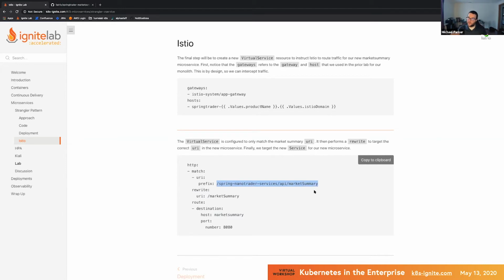So we're configuring our proxy to intelligently grab all traffic that would have originally been destined for this controller and sending it to the microservice instead. And the beauty of this is we don't actually have to touch the monolith in order to do this. So it's pretty cool the way that it works. And when you configure virtual services like this, Istio is going to grab whatever happens to be the most specific match to whatever traffic it sees and send it to that destination. So we're going to see all of our traffic destined for here going to market summary. Anybody have any questions about this?